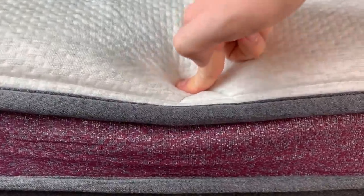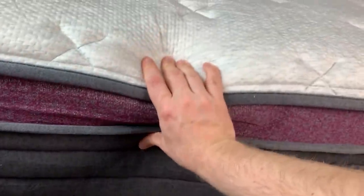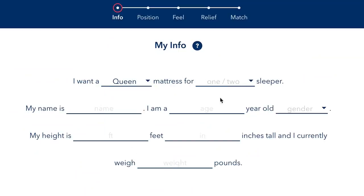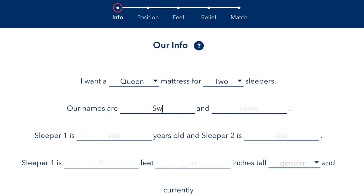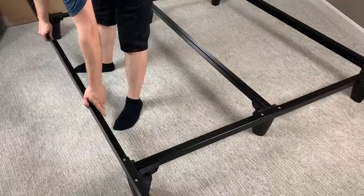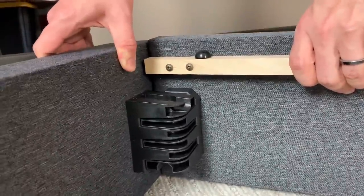I've been using their Dusk Luxe mattress for almost a year now, which is a soft mattress with some firmness. It's been absolutely great for maximizing the amount of hours I sleep at night. I took their sleep quiz online to figure out the best kind of mattress for me since I sleep on my back, and the results were pretty spot on. They then shipped out everything to my front door for free, and I was pretty shocked to see how everything just fits together. No tools needed.